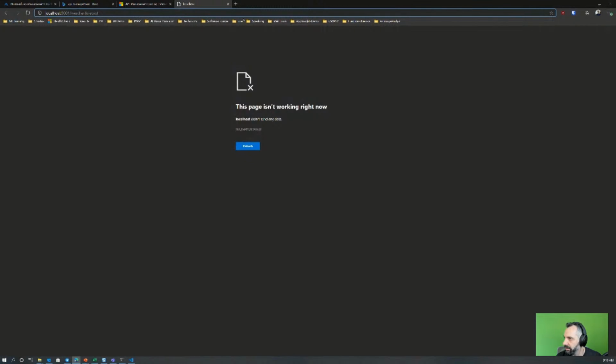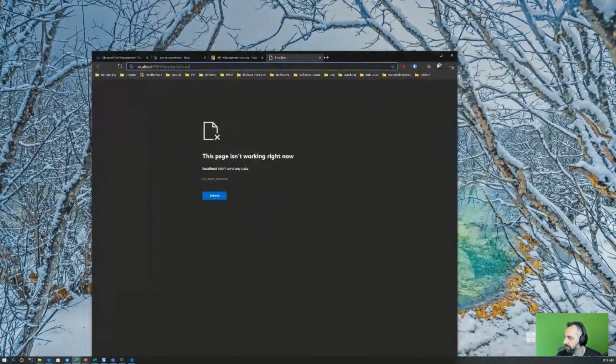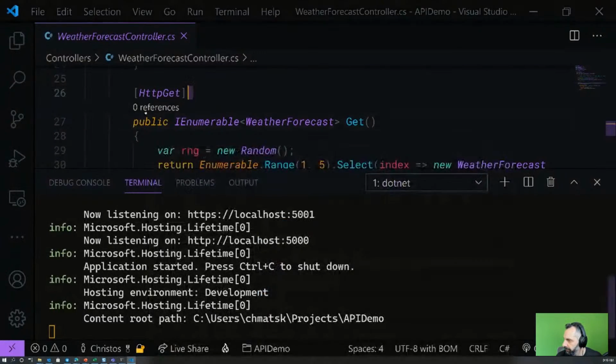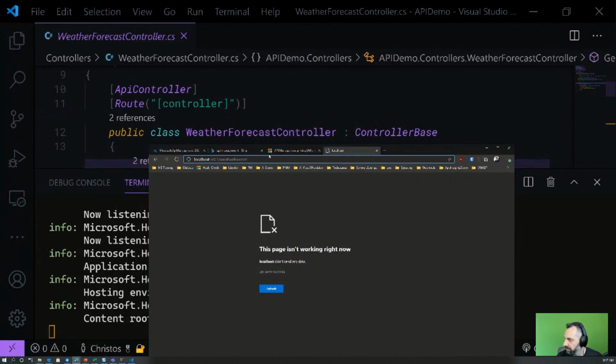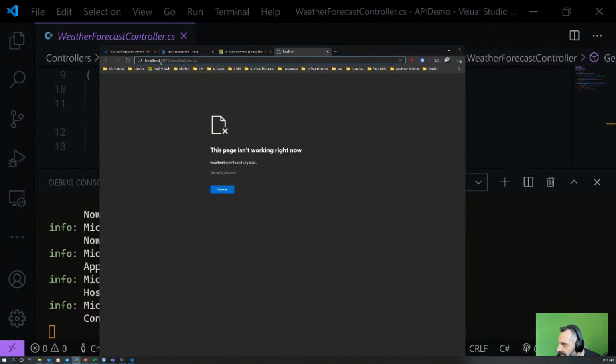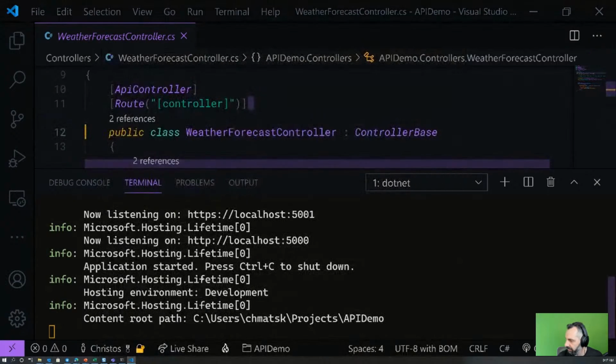Empty response. Is it weather forecast? What am I? Oops. So it should be weather forecast API. Yeah, that should be the one. Did I mistype it? Weather forecasts. It's interesting because I was working on Friday.